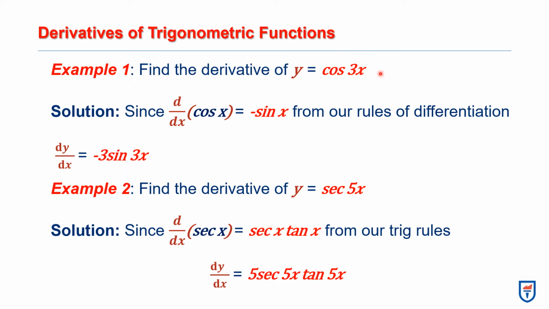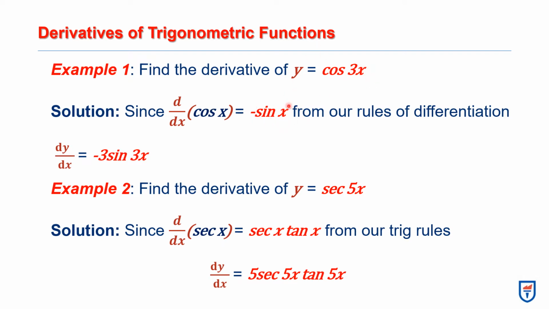What it means when you're applying the chain rule is that we differentiate the function that is in front of our function cos x. We differentiate the variable, which is 3x. When you differentiate the variable in front of cos x, which is 3x, we're going to get the value of 3. The result that we get, which is 3, we multiply with the derivative of the function cos. The derivative of cos is equal to minus sine x. So we multiply 3 times minus sine.